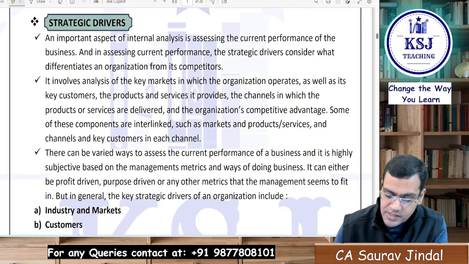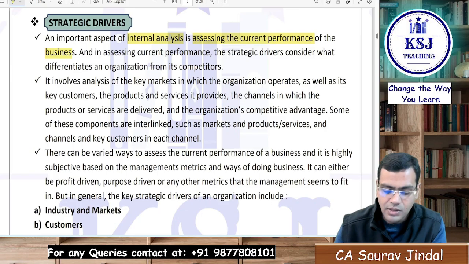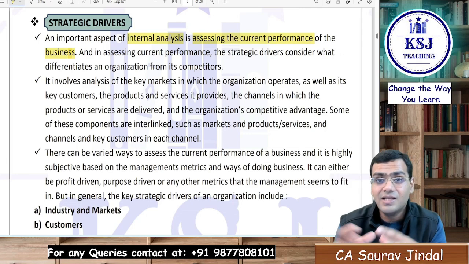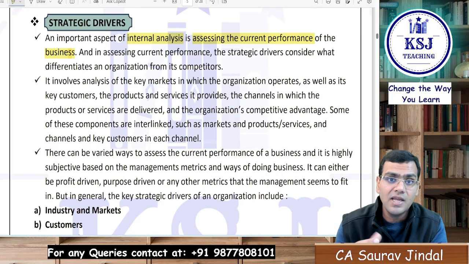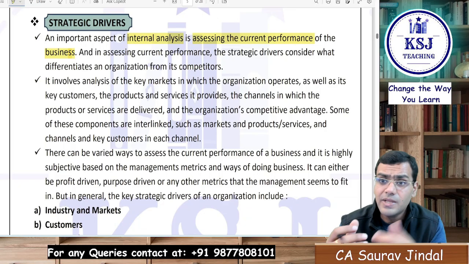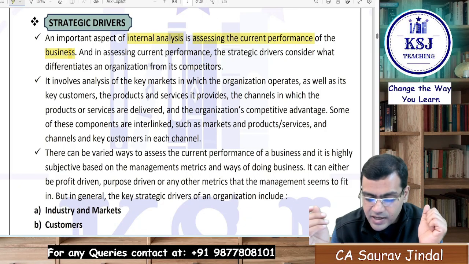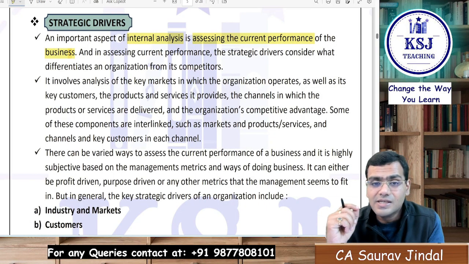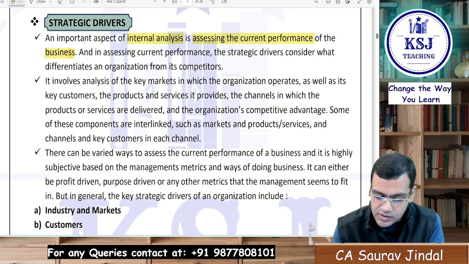So an important aspect of internal analysis is assessing the current performance of the business, right? How the business is currently performing. If the business is not performing so well, that means certain changes are required within the internal environment also. Maybe in the product design, maybe in the way the product is being manufactured, maybe technological upgradation is required, right? Maybe the sales staff is not that efficient and you need to change the sales staff. Maybe the marketing staff is not that efficient, you need to change that. So it is one of the most important things that you should assess, how the business is currently performing on the various parameters, right?